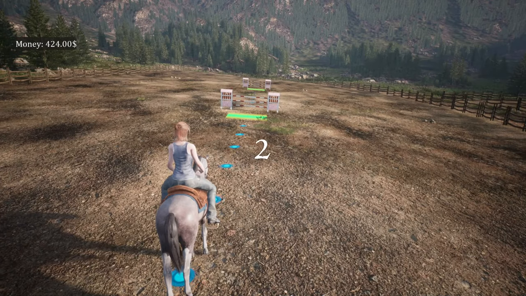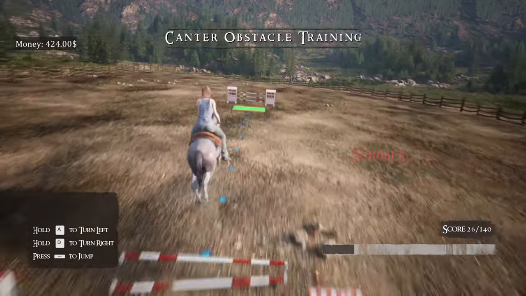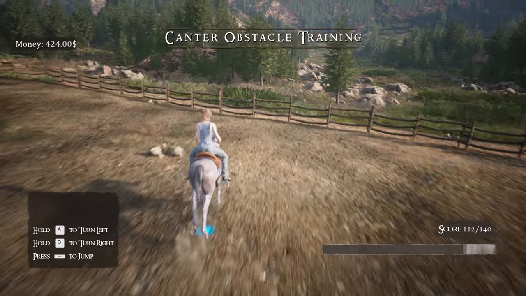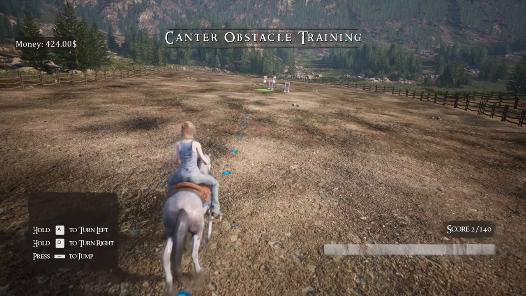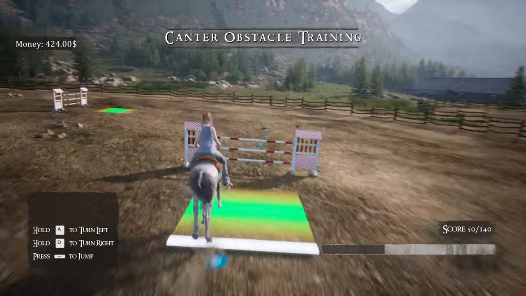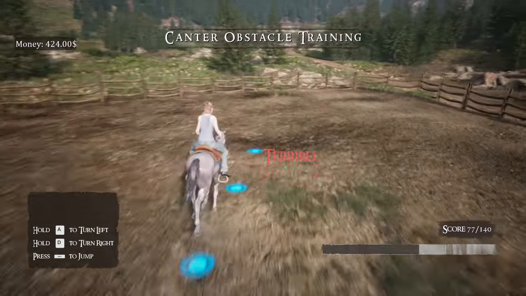Okay, let's see how big of a mess I make of it. Oh, we're doing jumping. Yes. Okay, I'm guessing space is jump. Oh, okay, so you gotta hold it down and release. Ooh, I like the little slow down effect. Passed. Thank you. Oh, another jump. Okay, so I don't have to make the horse go. It just automatically moves. Oh no. Okay. Nope. Terrible, terrible.